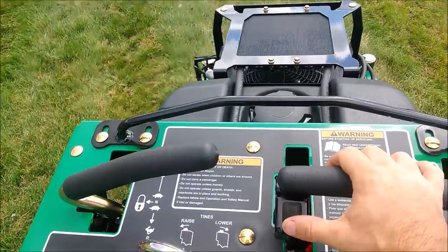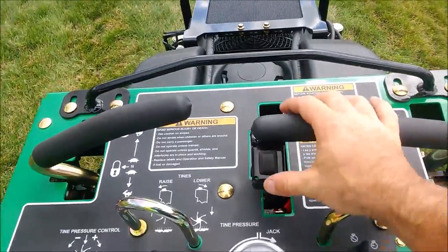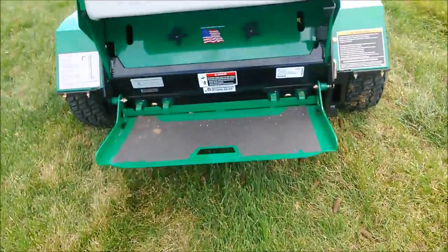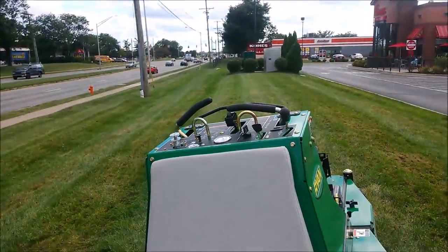However, as you get used to it, there's a learning curve, and it is sort of nice that you can just switch it and not have to worry about holding your toe down. The other nice thing about the actuation is that you can actually move left to right or displace your feet. For instance, right now I'm on a slope.